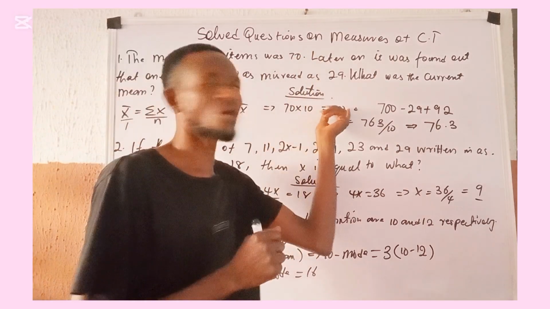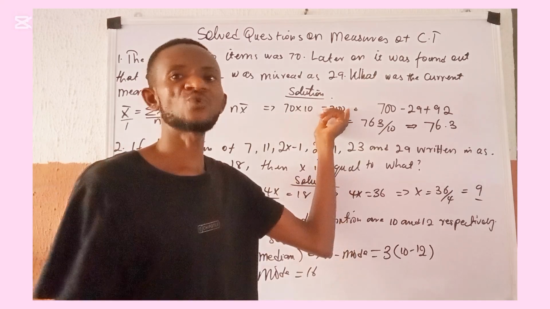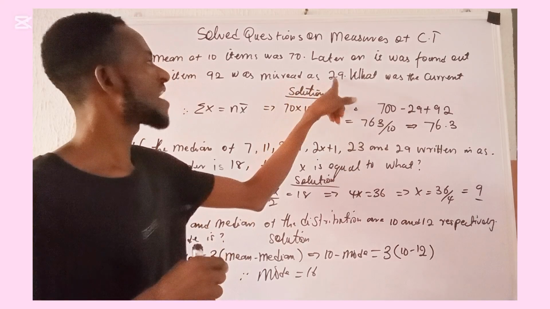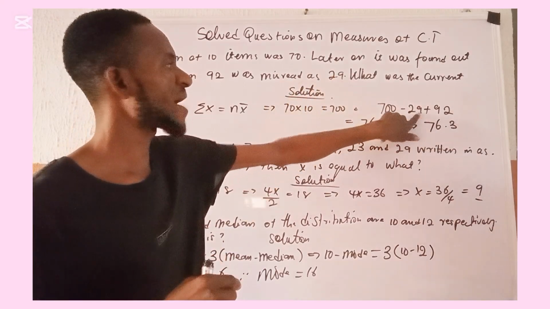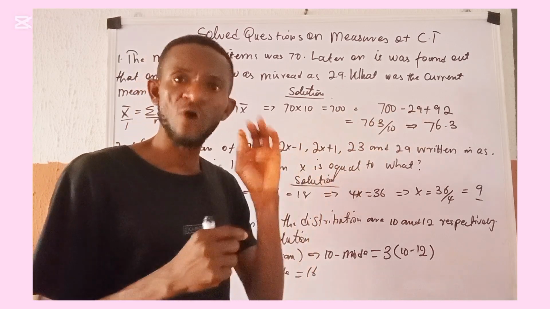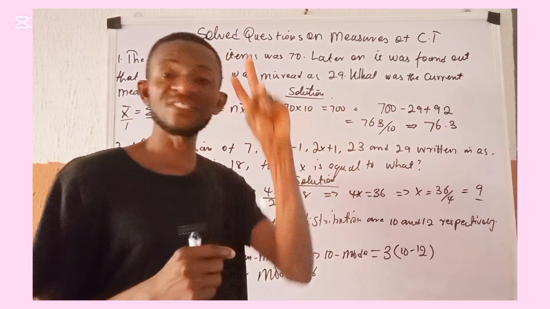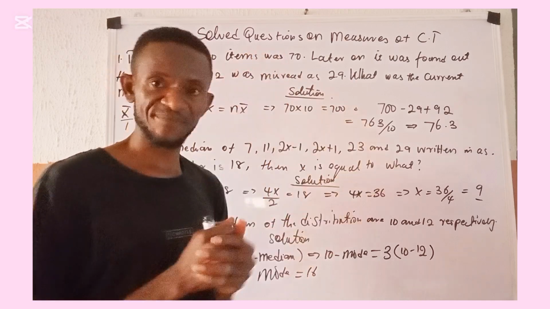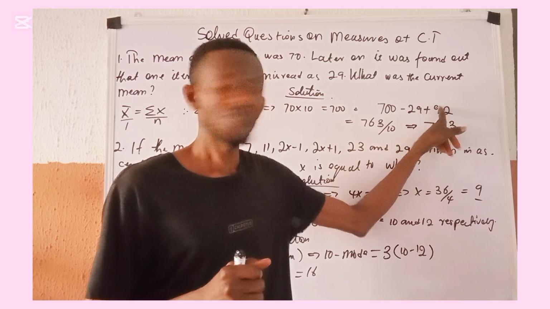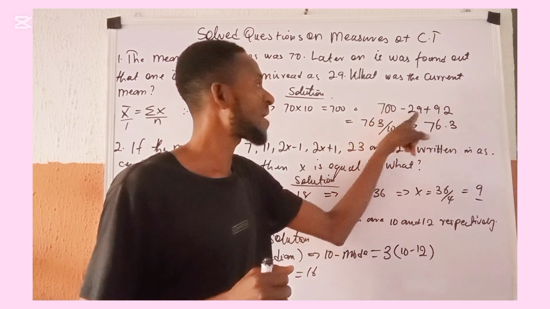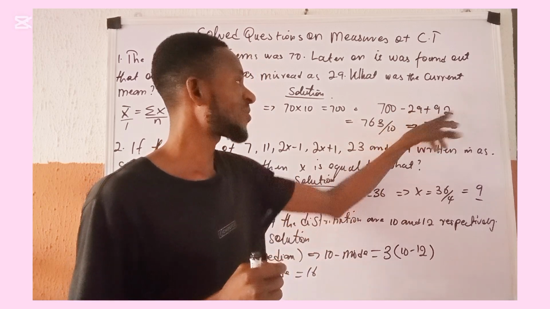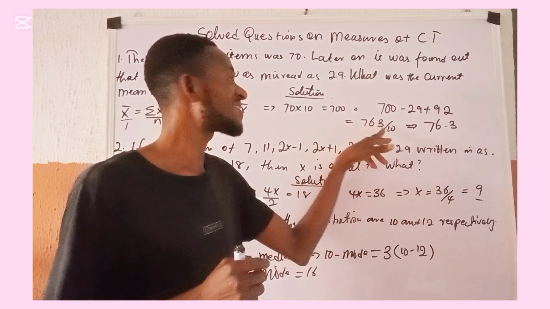So we now come to this sum, remove that 29 and replace it with the correct observation. The wrong value there is 29. You see me here, it says 700 minus 29. If you say 700 minus 29, it means the sum of observations remaining is what is left, the 9 observations. Then you replace with the correct one to arrive at 10 observations. So that is why you have here 700 minus 29 plus 92.